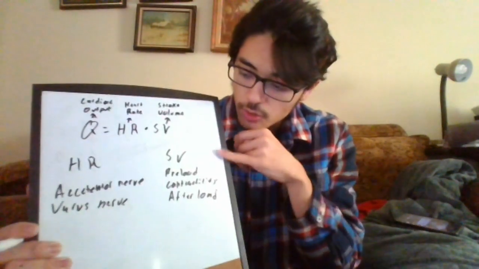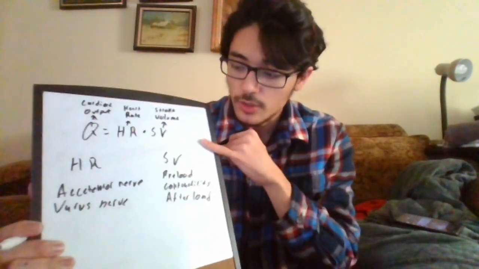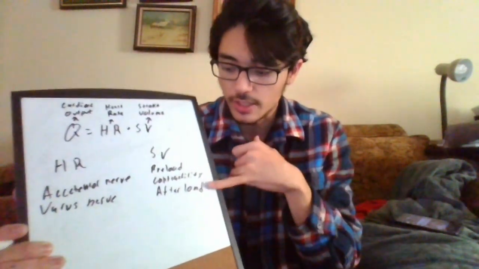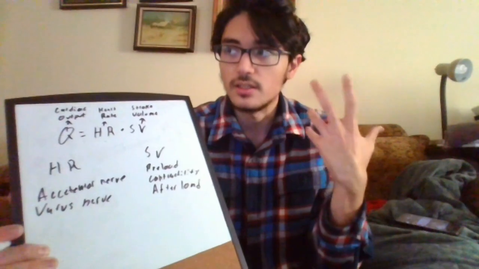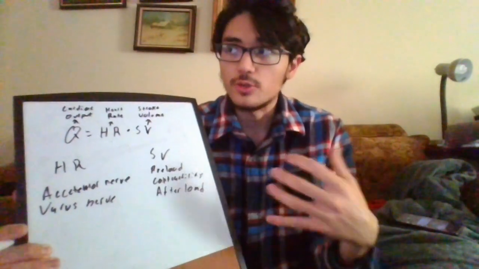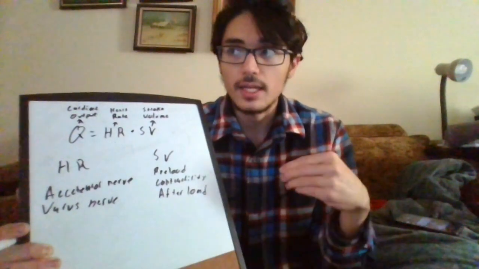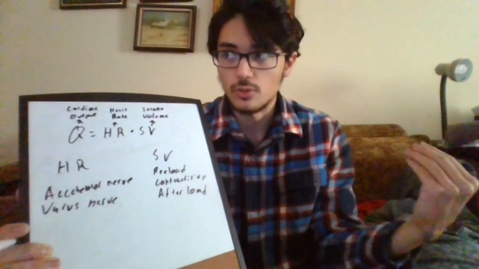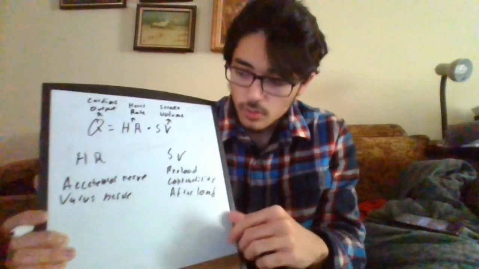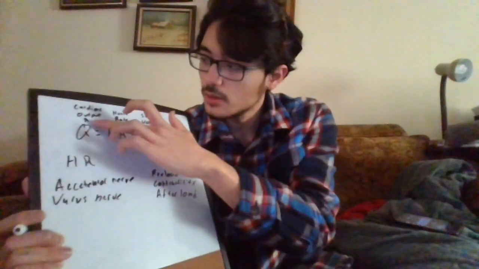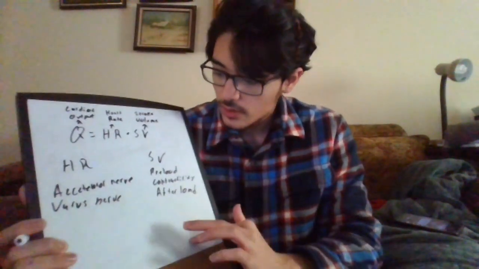So while these two, as they increase, stroke volume increases, afterload is actually an inverse relationship. As afterload increases, the stroke volume would actually decrease, because more effort is put into opening that aortic valve and less effort is then used to push blood out. So all of these come together in cardiac output. And I guess I can do the next video on how this relates to exercise.